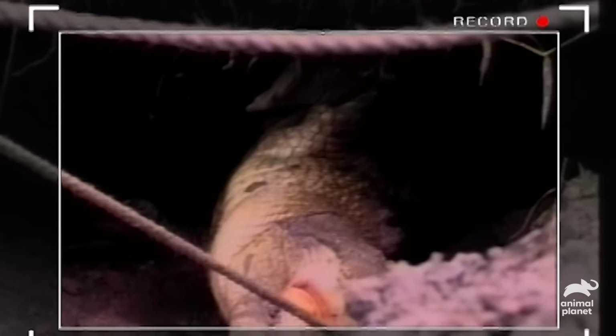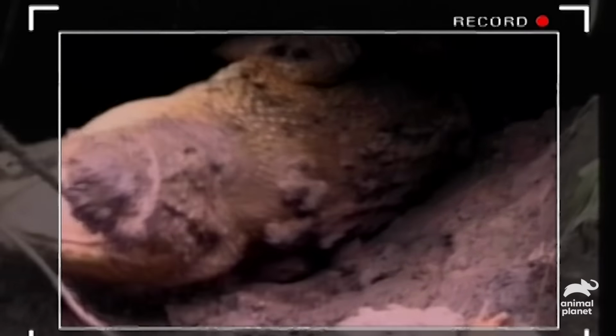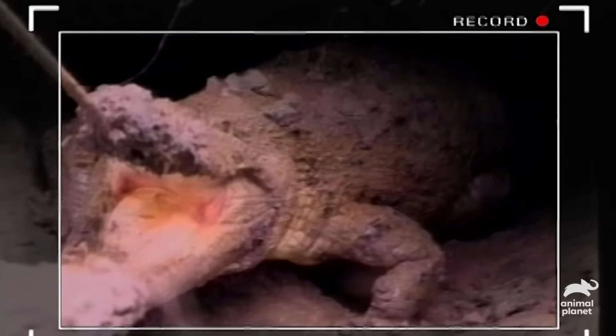Oh, we've got the top jaw rope on, and she's a little bit stubborn to get out. She goes into a bit of a death roll. She's hanging on. She doesn't want to come out. They've only got short legs, but they're very powerful legs. Combine that with a stubborn attitude, and you've got an awesome force to get out of the mud.